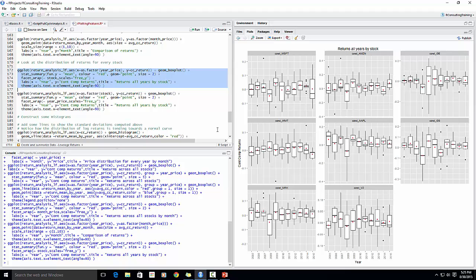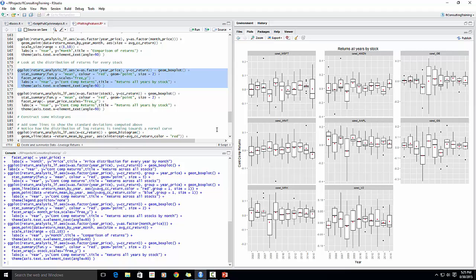Otherwise, it's very difficult for you to draw a chart like this. So this is almost like taking every stock and really understanding the distribution of monthly returns over a given year, right? That is what it is actually doing, and you're able to draw some inferences there.